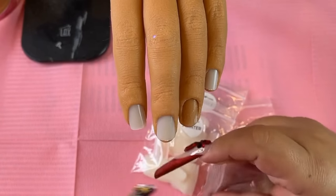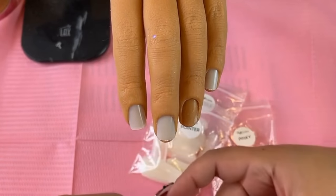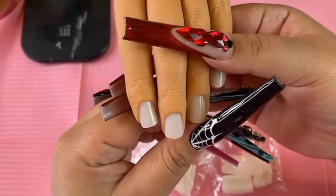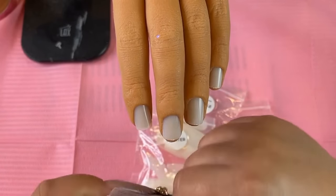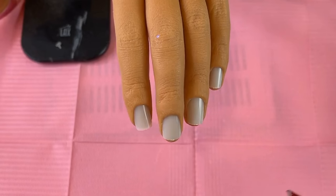So, today, I'm not gonna do Halloween. I think I saw somebody say something about Halloween. I'm going to do fall nails. I feel like the ones that I did last time were a little Halloween vibes. You can rock them in October, November, December, whatever. Toxic vibes, but we need a little orange up in here. I love orange colors. We need to get this fall on. Got to transition from fall and October.